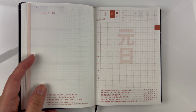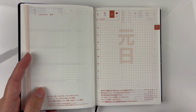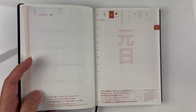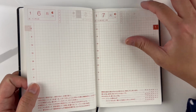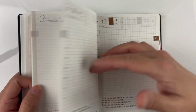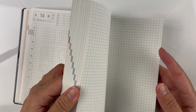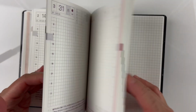If it's not going to be a video, it's most likely going to be a YouTube short, so definitely keep an eye out for that, especially when I'm just kind of decorating it. It's just going to be literally a couple of minutes, if not seconds. And then moving on to the back, so you get the whole entire year of 2025.